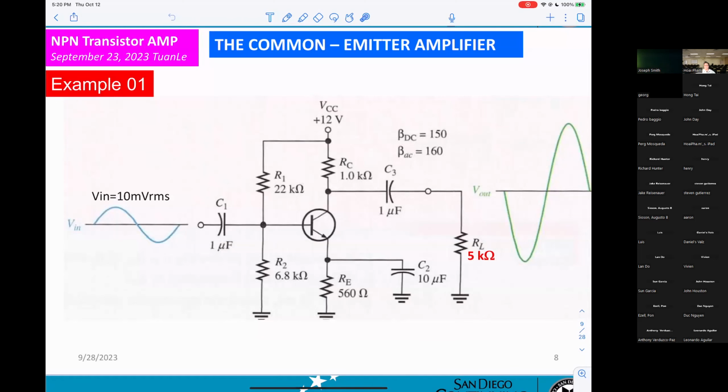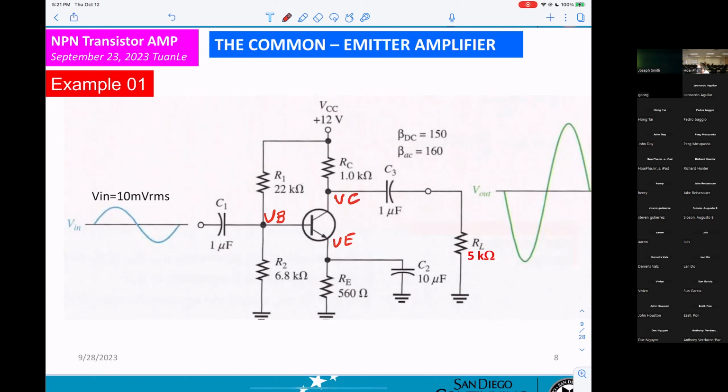Do you have any questions, anything? Okay. If not, that's what we call a VB, that A and that C: common collector, common emitter, common base. So now I have a question. If I want to calculate VB, tell me the formula, how do I get VB?